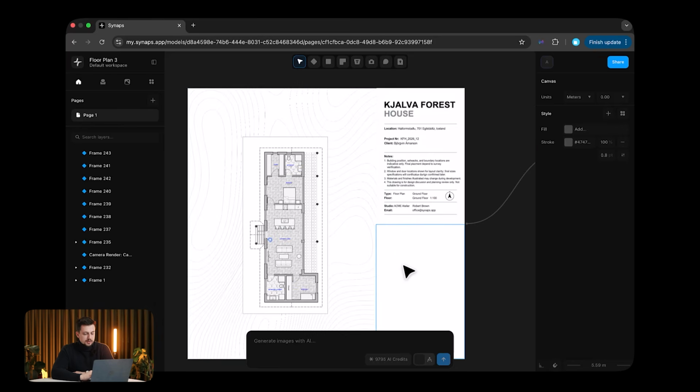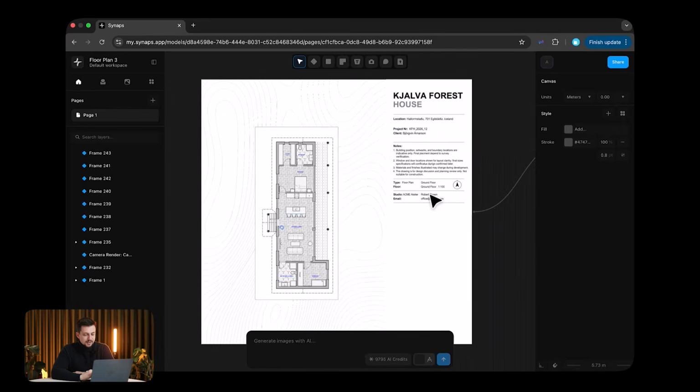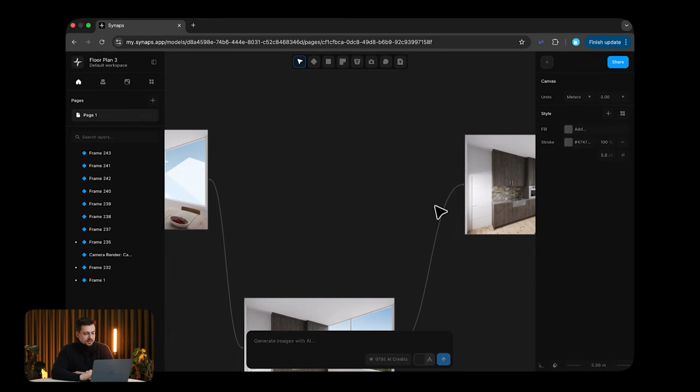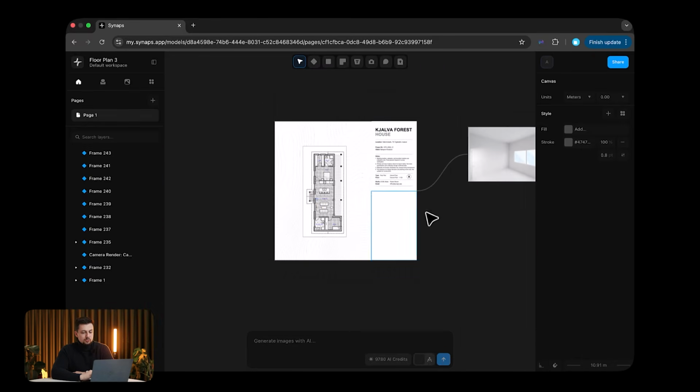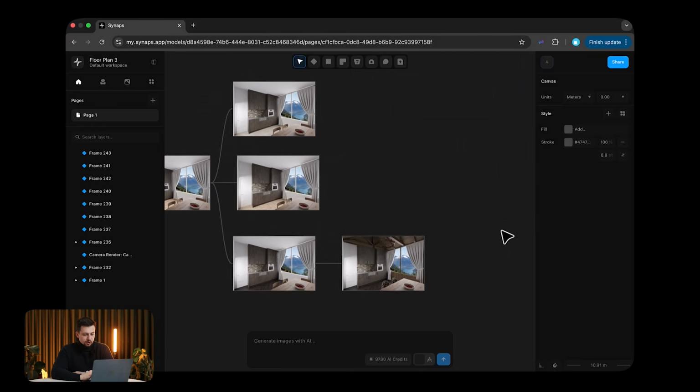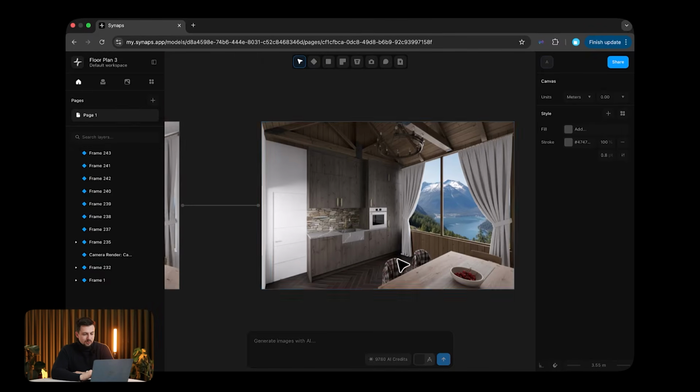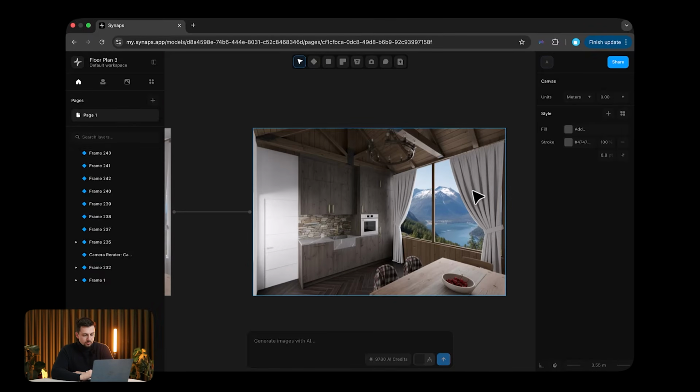So I mean, this is the full iterative process in terms of how you can create architecture visualization right now, and the fastest way you can go from a 2D floor plan into a 3D render. And as you can see, Synapse is all on the web, it is super easy to use, and you do not need any sort of heavy computer in order to use this. So now it has done exactly what we needed to with the roof.